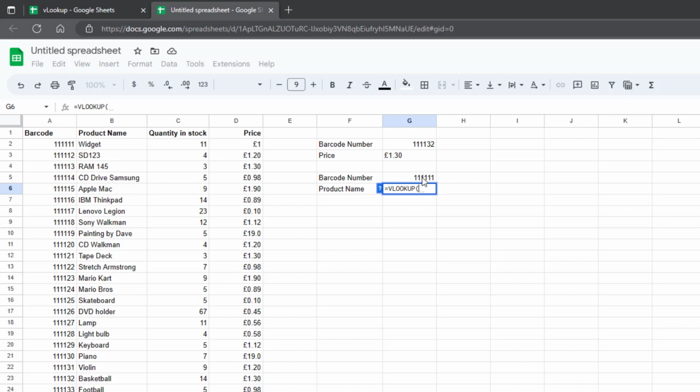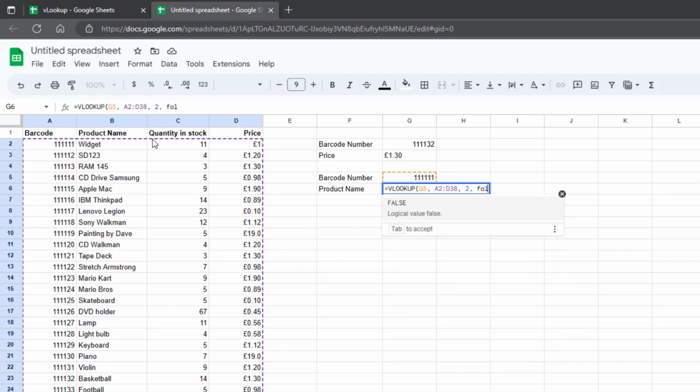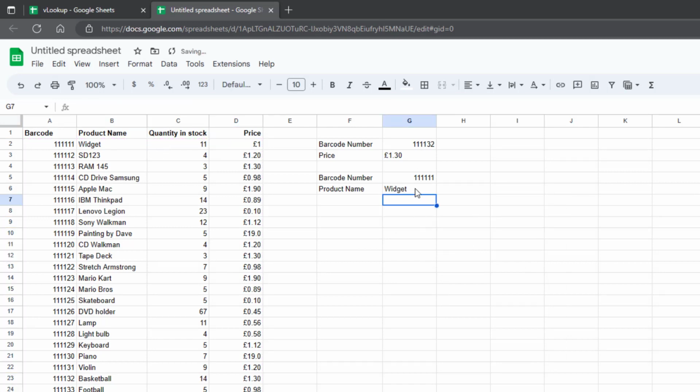I want to be looking at the barcode, so whatever barcode I type in there, comma. You want the range, which is that, comma. What column? Well, this time we're going to do product name. So it's column 2 because it's 1, 2, comma, false, close bracket, press return, and then there we have it. The answer is widget. But instead of widget, we could type in something else.